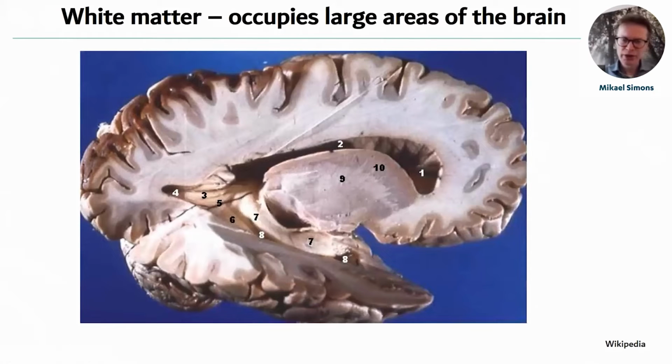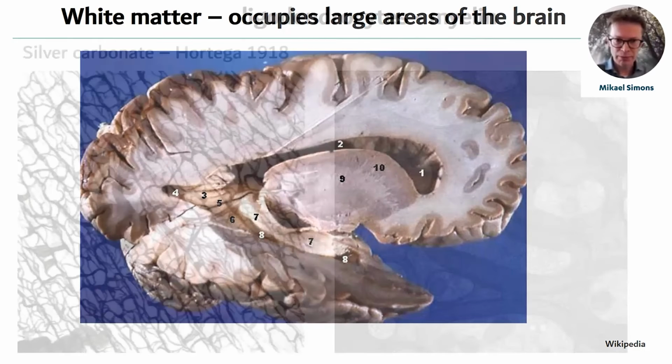So let me start by showing you a human brain. The human brain contains gray and white matter, and what you can see is how extensive the white matter is of a human brain. It occupies large areas of the brain. Now, the white matter is white because it is highly enriched in lipids, so it's a very fatty organ, actually, the brain. After the adipocyte tissue, it is the second richest organ in lipid composition.